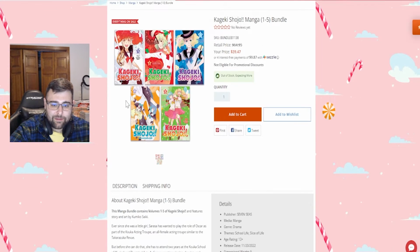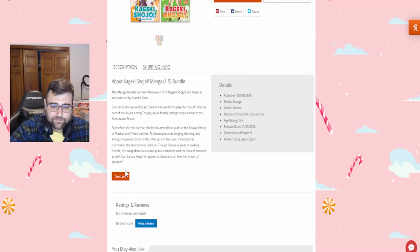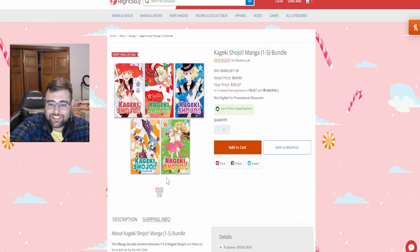Kageki Shoujo is a manga I've been pretty interested in for a while, but I was waiting for a slower sale or something where I've got most things before I grabbed it. Essentially, this is about a student who's going to a school of music and theater arts. She practices singing, dancing, acting, and she also has a friend who is like a former idol. And she's very outspoken and ambitious, but she has a lot of enemies, and it's kind of like, can she get her dream succeeded? Can she succeed in her dream?